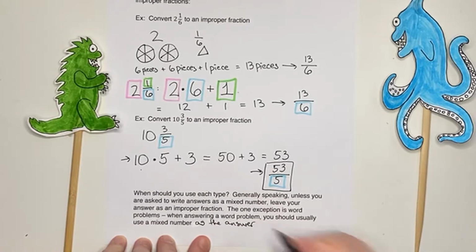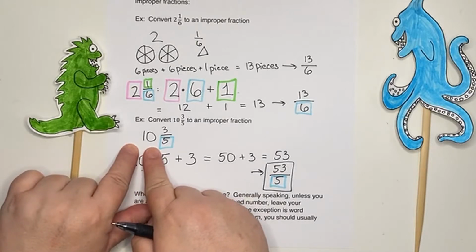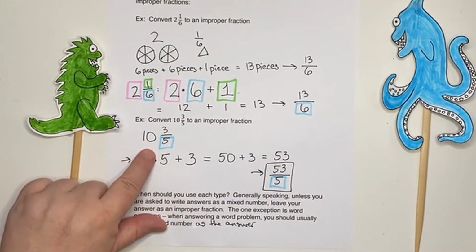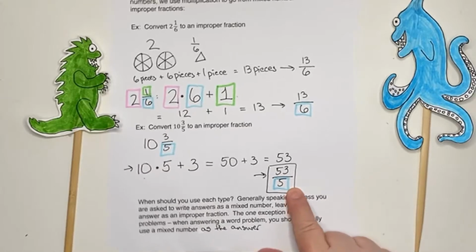Now, why would you do that? Well, if I said, how many pizzas do you need? And you said, I need 53/5 of a pizza. That's going to sound goofy, and a lot of people are going to look at you funny. If I say, how much pizza do you need? You say, I need 10 pizzas and 3/5. So 3 more slices. 10 whole pizzas and 3/5. A mixed number generally makes more sense as the answer to a word problem. So that's usually when we use it. The rest of the time, improper fractions.